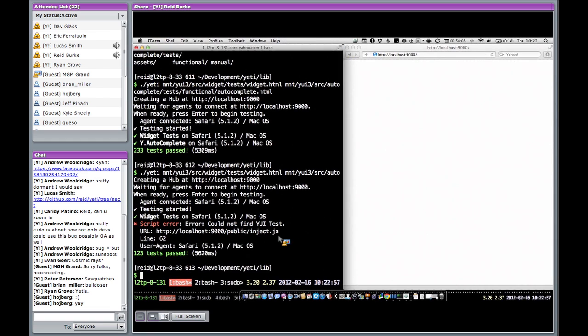And all I'm doing is injecting this, and you see an error that happened here. It's just exactly how the old Yeti worked. It would inject a little tiny bit of JavaScript into the HTML of the test file that it served, and then it would do some cross-frame communication to tell the parent page to go submit the results to the server.